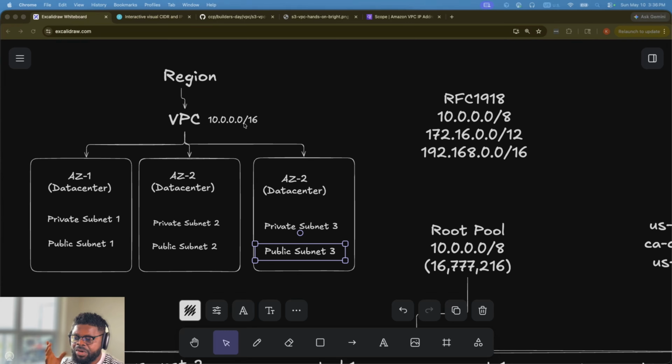The left is basically what most people know. If you're not really heavy into networking, you pretty much concentrate on what is on the left, right? You know that within a region, you can create a VPC that will have a CIDR. That CIDR is going to be split across multiple subnets, right? And those subnets are basically in an availability zone. And an availability zone is basically a data center, right?